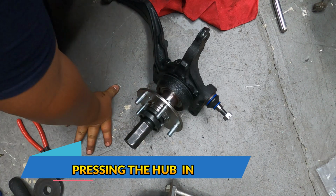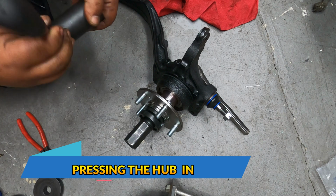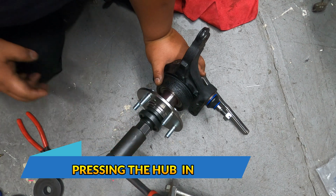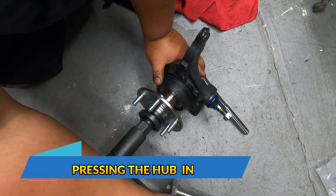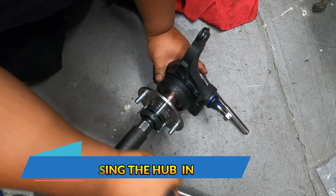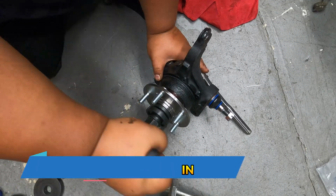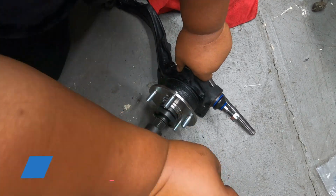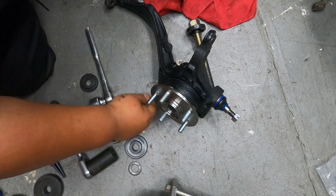So just like what we did earlier, you want another 32mm here at the back side, and then you can use your dip socket 32mm to tighten up this side. You can use power tools, but I also want to show that you can also do it manually. Then you just want to go slow. Then now our front hub is complete.